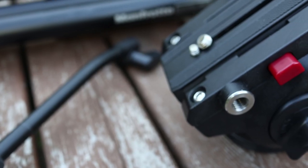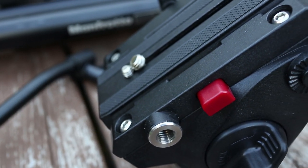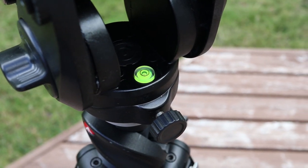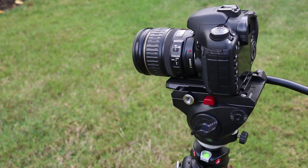I've also used this on a super cheap tripod and it works okay, but a slightly heavier tripod works best because it's more stable. Having a fluid head tripod is essential for smooth shots and adding the Comlite head to any tripod will definitely improve your camera moves. At $60 it's affordable and it does a great job.